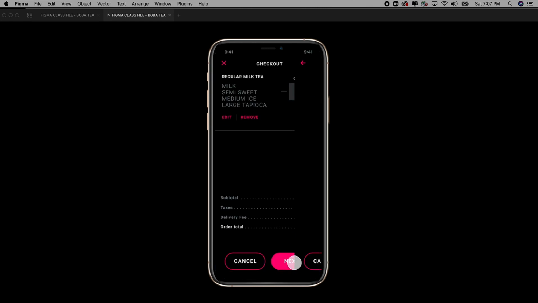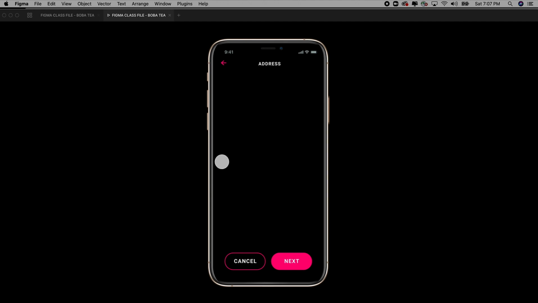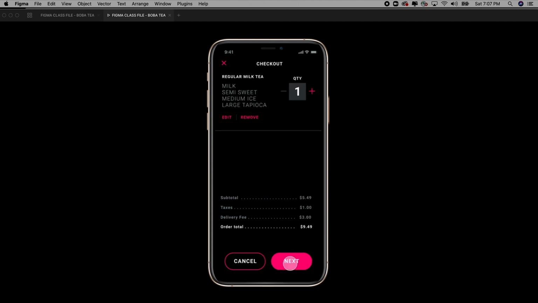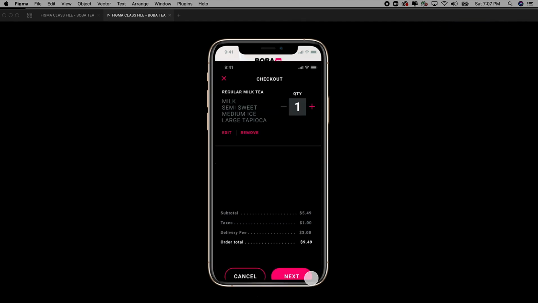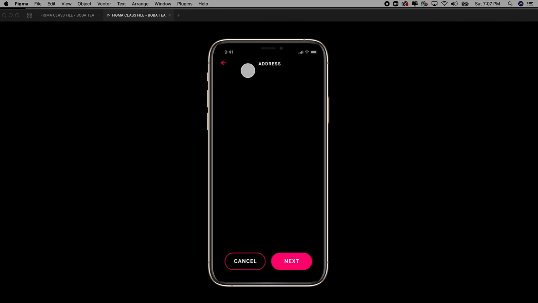So you can see the next, this is going to slide in this address page. If I want to go back, I can go back. And it's a pretty common interaction to see this slide up, see the X, go next, and now we enter a series of back buttons and back screens.